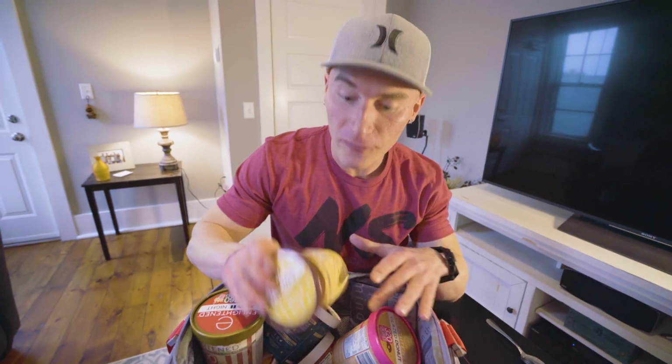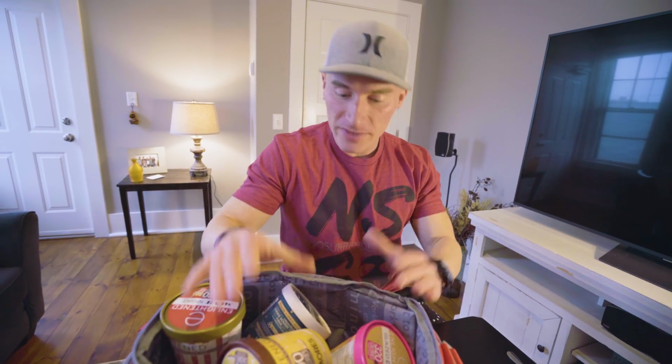And real quick though, before we actually taste test these, I wanna talk about what makes this a diet hack. For me, my diet is pretty clean all day, and I always try to put in one treat, right? And the biggest thing about dieting that makes it hard for people is not being able to have things that they love. For me, ice cream has always been one of my weaknesses. Anything sweet, really. I gotta have something sweet while I'm on my diet. Lately, my diet is mainly like eggs in the morning. We got some oatmeal, we got some chicken, we got some rice.